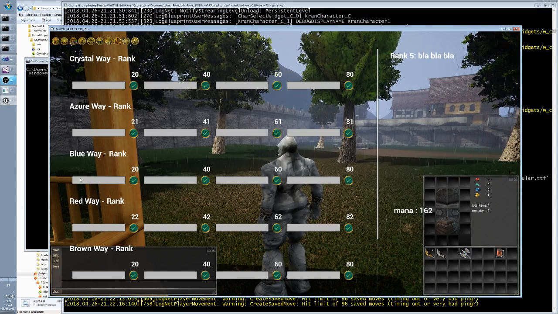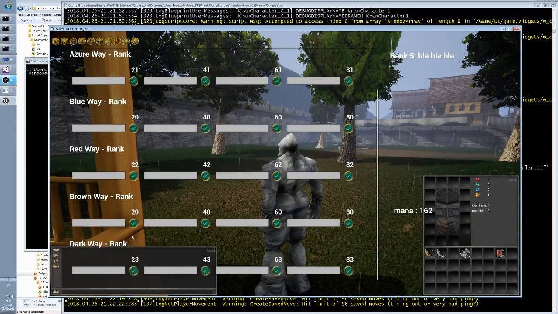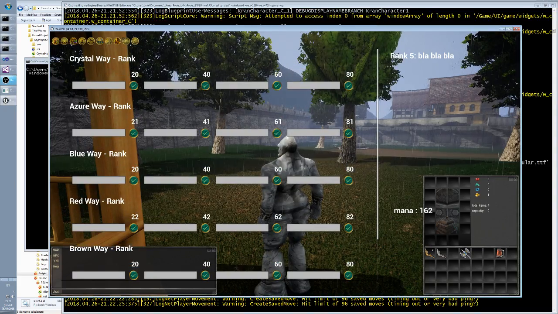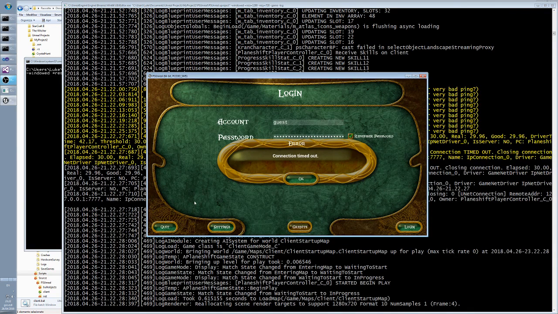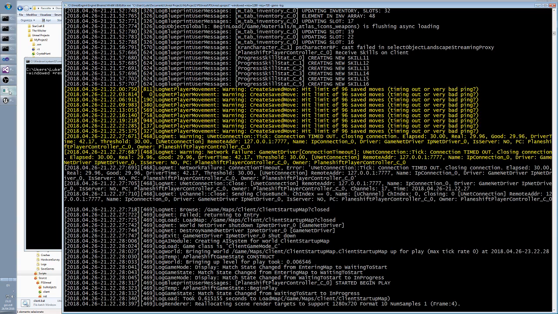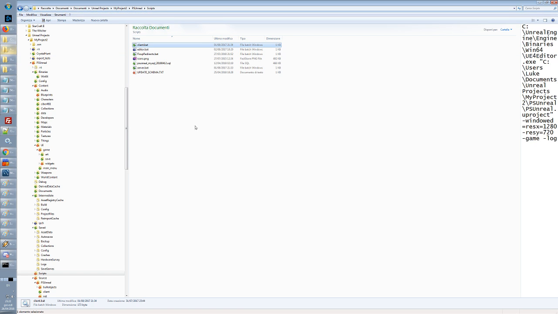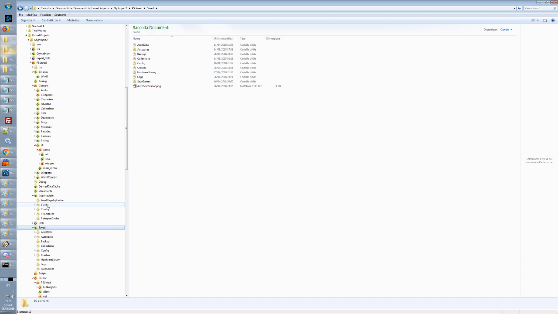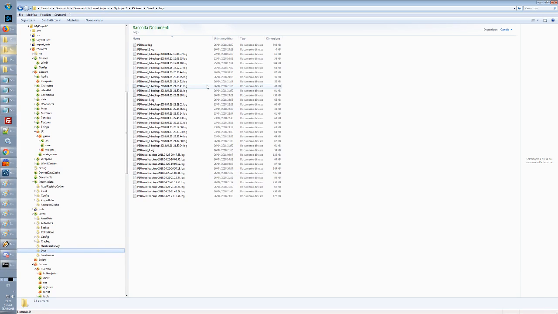You see, we have a name in each one, from crystal to dark wine. But we didn't get... unless my character, ouch, I think the server crashed. There may be some small bugs here and there. Let's see.